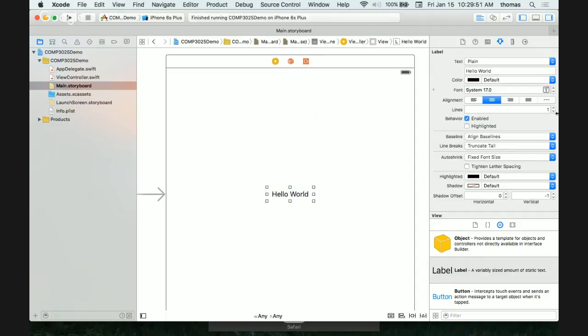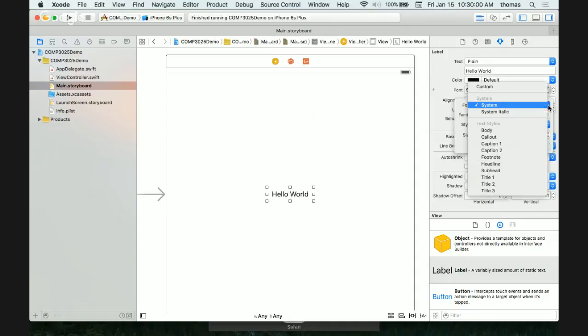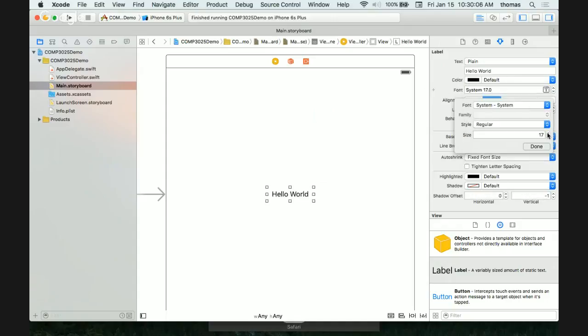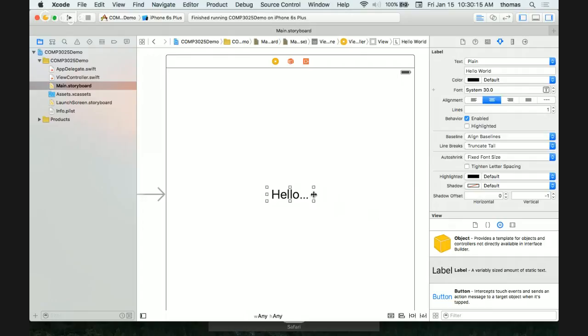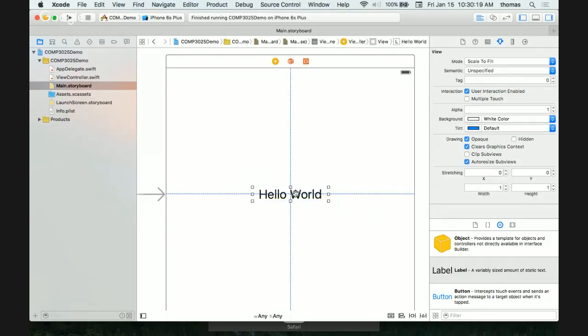And if I want to make my font big, as an example, so I want to change my font size, I could certainly change that. Right now it's my system font, whatever it is. If I have a collection of fonts I want to use, I can certainly use them here, a custom font or whatever. Or I can change my style or my size of my font. So if I want to make this, I don't know, like 30, notice how it changes right away. Press done. And if I expand this, now it's quite big, 30 pixels or 30 point.